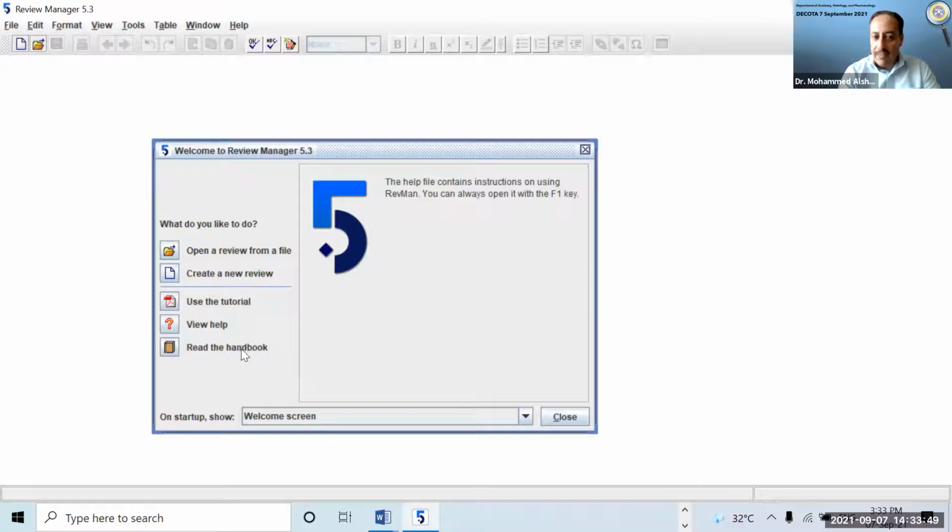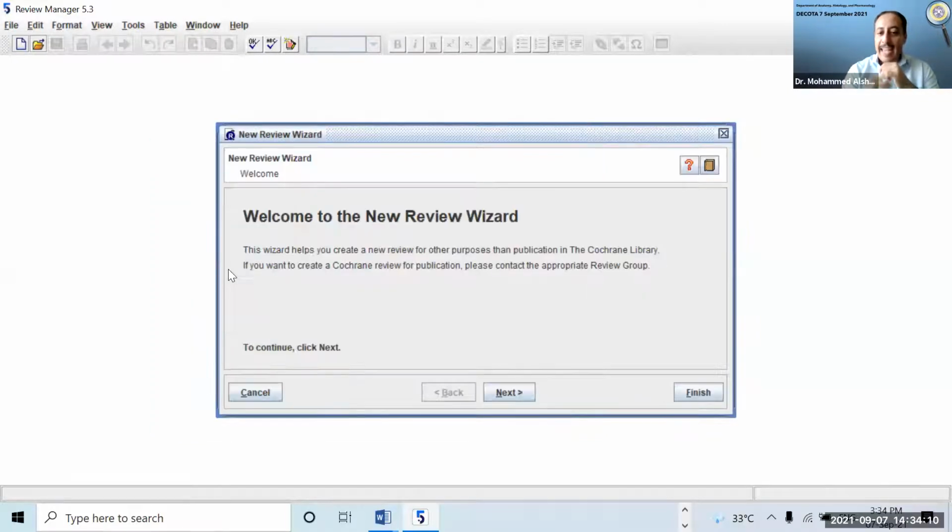And if you have to read the handbook, I attached it, by the way, in my materials near each software, even for CMA, I include the handbook for all the software. Okay, so just click Create. I will go a bit slowly. Just create new review. Have you done that?